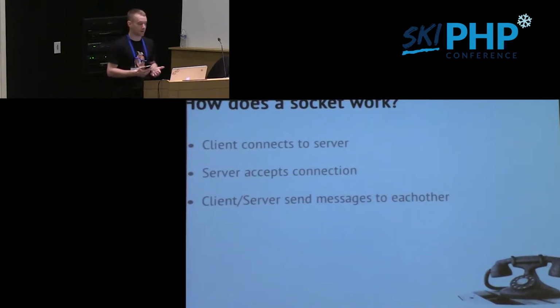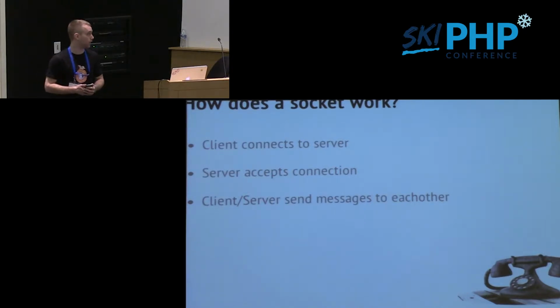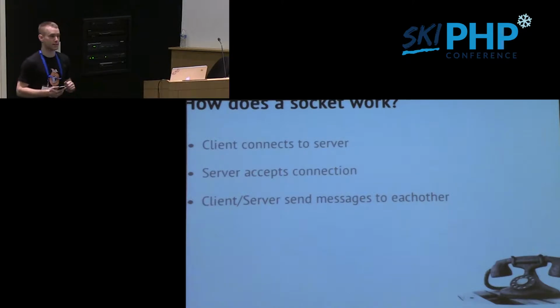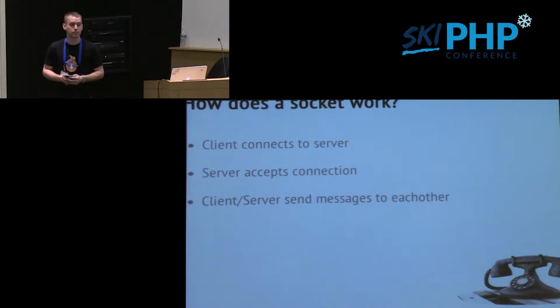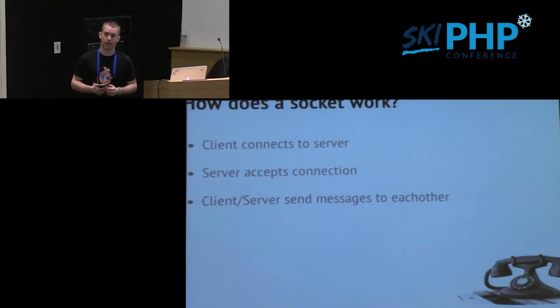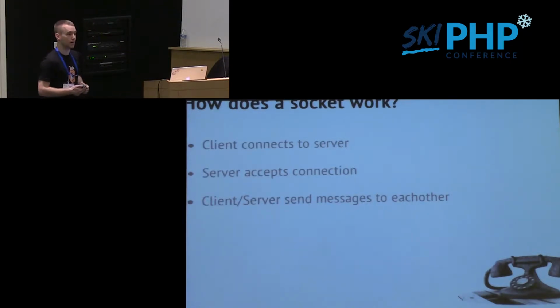Okay, so how does a socket work? A socket is a lot like a telephone. The client will open a connection to a server. The server will decide whether or not to accept the connection. And then, once the connection's been established, a client and server can send messages back and forth to each other. This is the core of TCP, which has been around for 50 years. And it is stateful until either the client or the server decides to hang up. The connection is maintained.